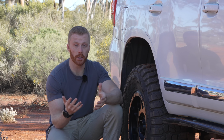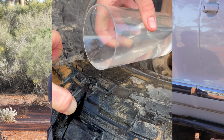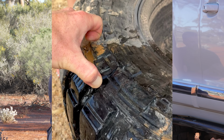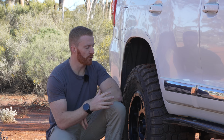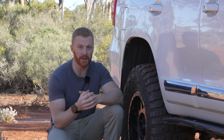Now, maybe I just had high hopes and wanted to give it a go anyway, but I did try and stick some plugs in there, but there was no way it was going to stop the leak. If only I had some Glue Tread back then. Either way, it was off with the old, on with the spare, and we continued on, although a little bit more cautious now with no spare and still in a very remote area of the Cape.